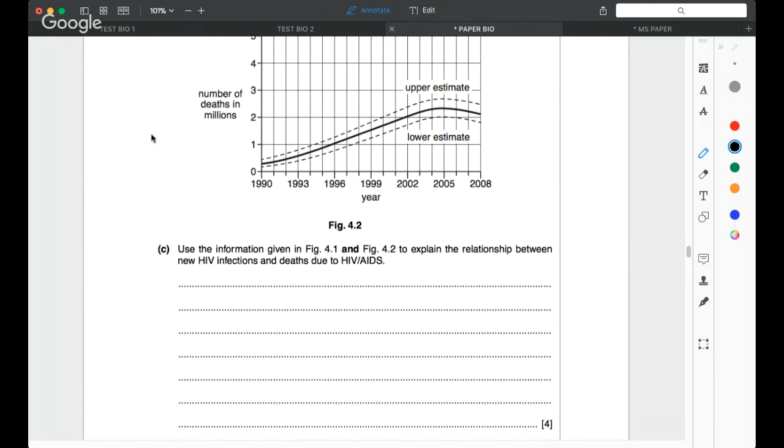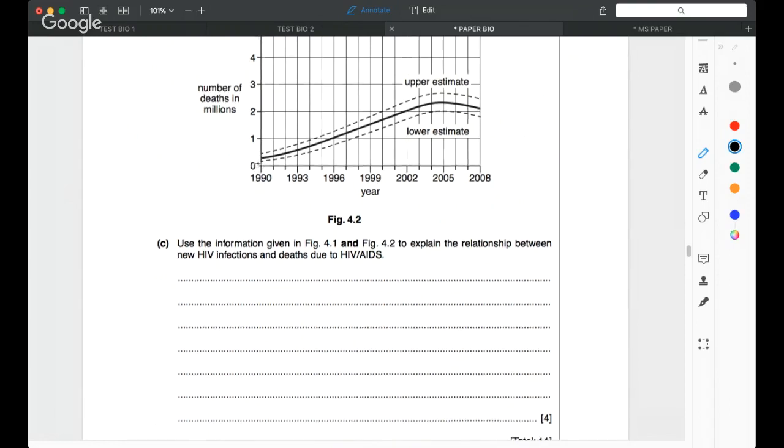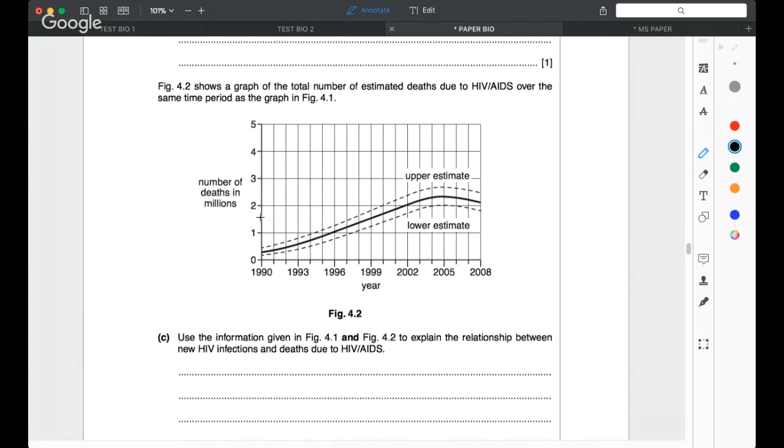Could you also say that before 1990 there weren't a lot of people infected with HIV because the death rate is low? Is that a point? Well, you tell me, because it says use the information. No, because we might not have known that people who died in 1990 did have HIV. Maybe more people did have HIV, but we didn't know they died due to HIV because we didn't have the means to diagnose them and know their deaths were caused by HIV. So it wouldn't be on the graph. I'm just saying there could be a lot more people who had HIV that we didn't know about.